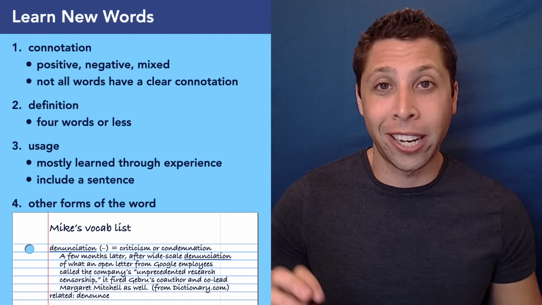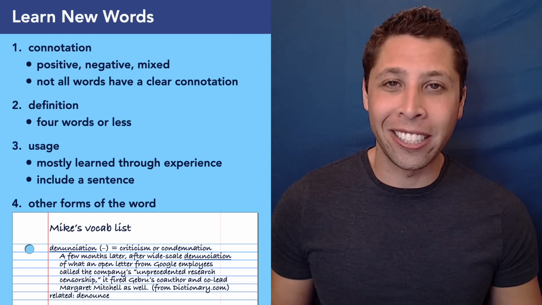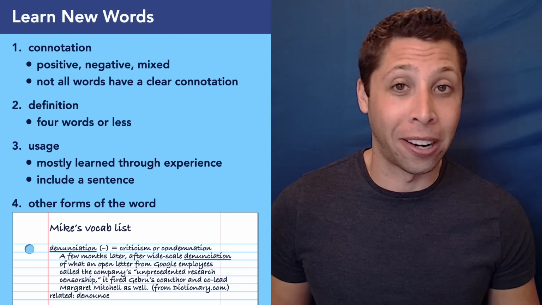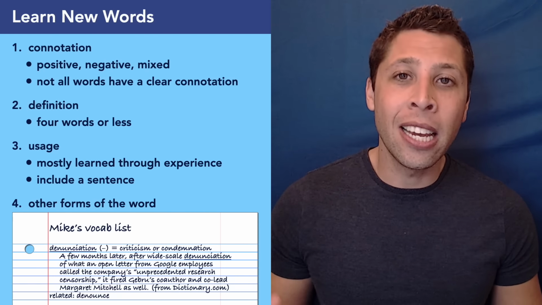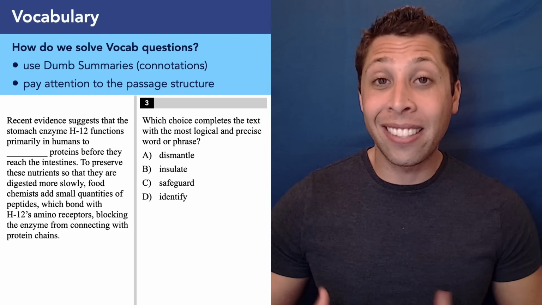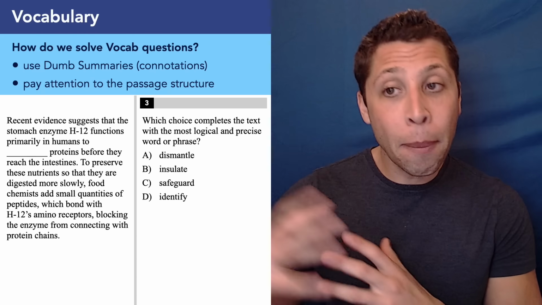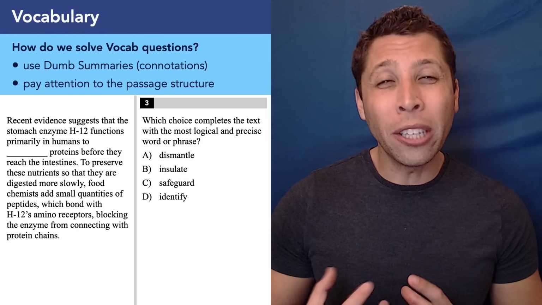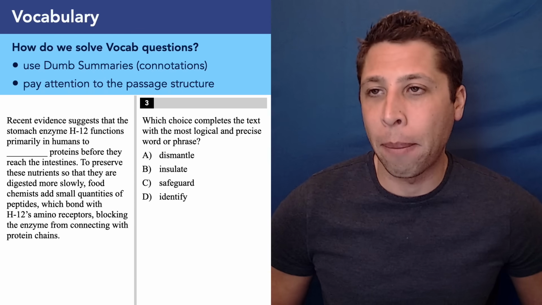So we want to try to minimize the memorization we have to do, but yes, we are going to need to do some memorization to improve our SAT scores. But honestly, the way that the SAT does these vocab questions, it's not as much about the words as it is about the passages. And so the difficulty can be increased not by having hard words, but by having a weird structure to your passage. So let's just dive right into this one, and I think you'll see what I mean.